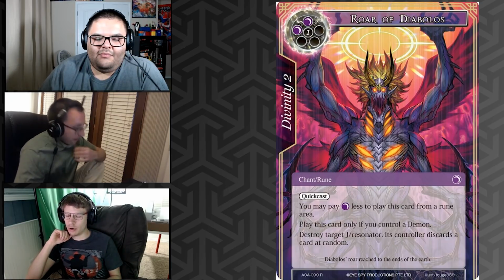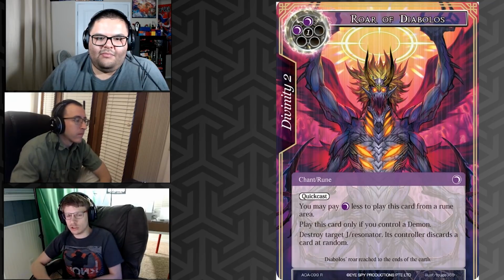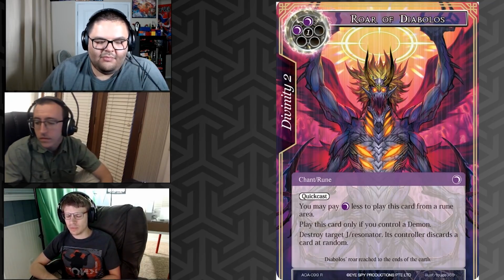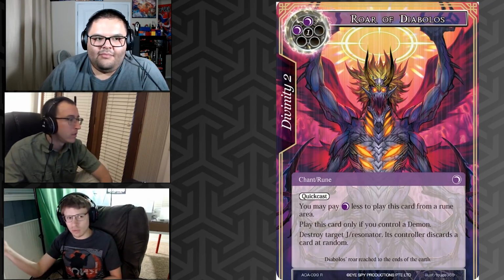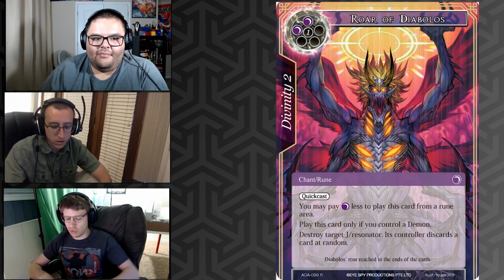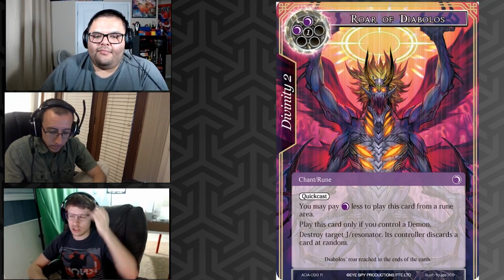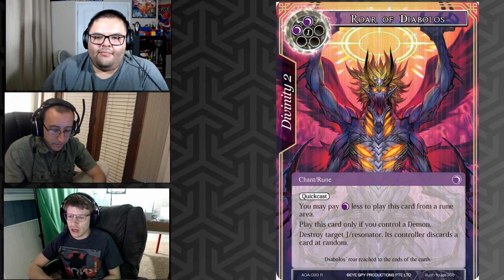Yeah, your opponent can literally judgment, as long as you have a demon on the field, which there's already one or two demons that are being run, and there's no way there's not more demons coming. At 2 cost, that destroys J rulers in a format where judgmenting is a big deal, costs a crap ton to judgment and stuff like that, and then it's just like, all right, in response, I'll pay 2, and that is dead.